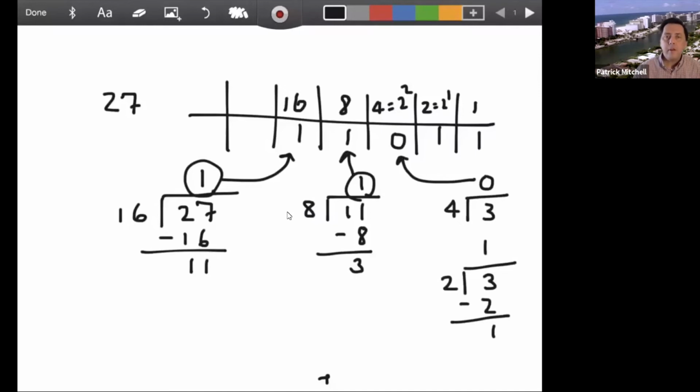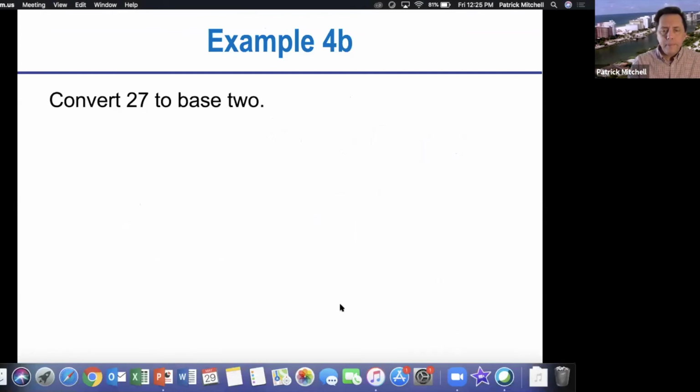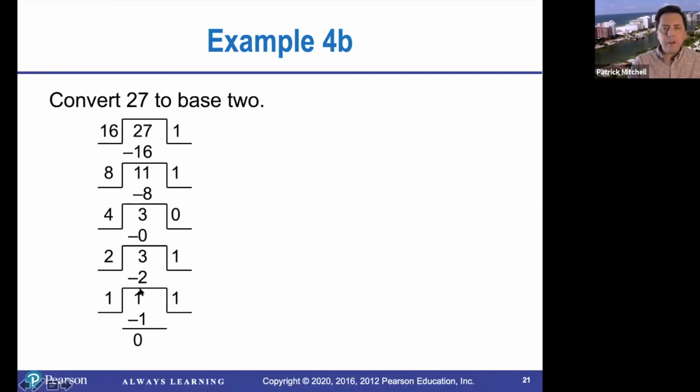Okay. So that means that to represent the number 27 in base 2, you would write it as 1 1 0 1 1. And don't forget to put the subscript that indicates what base you're in. If I don't see a subscript, I assume it's base 10. All right. So that's what they're doing here. They're doing long division. I thought it looked a little confusing, especially if you've never seen it written that way.